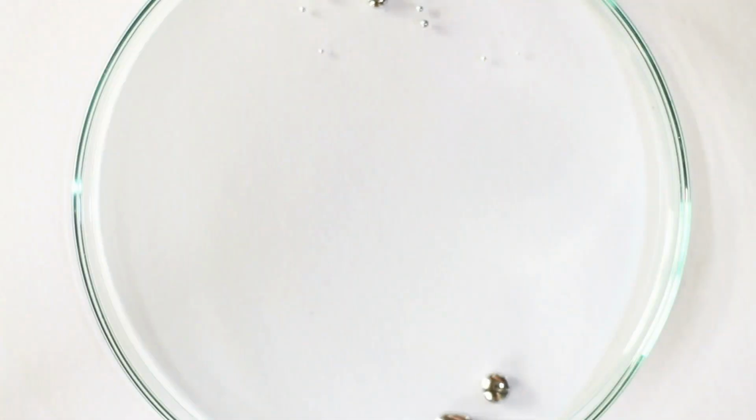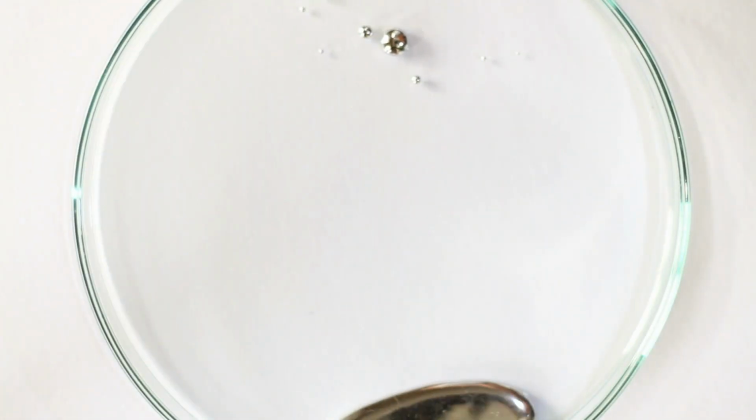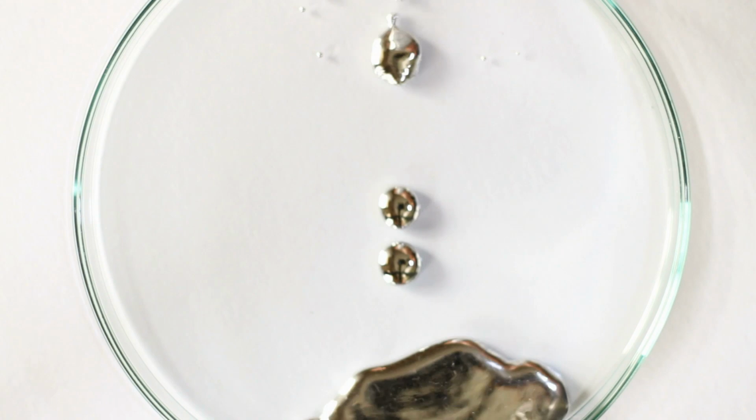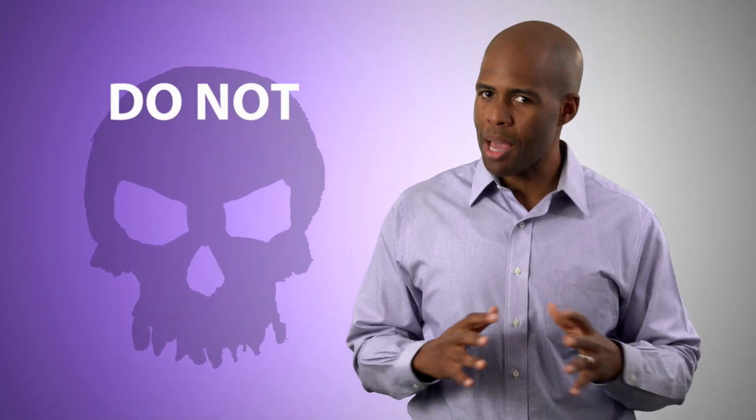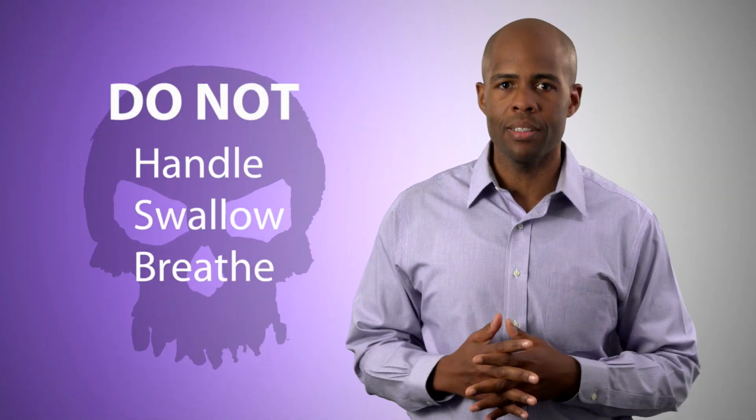Elemental mercury is a shiny silver-gray metal. It is the only metal that is liquid at room temperature, which makes it both useful and dangerous. Useful because as a metal it conducts electricity, and as a liquid it flows, so it can be used in ways other metals cannot. Mercury is dangerous because it is very toxic and should not be handled, swallowed, or breathed. When mercury is spilled, it flows in many directions, and its high surface tension causes it to form droplets and to break into tiny beads that can roll into tiny cracks in spaces where they are hard to see.